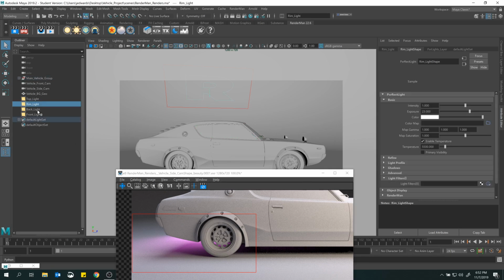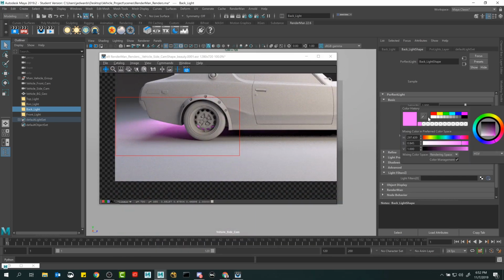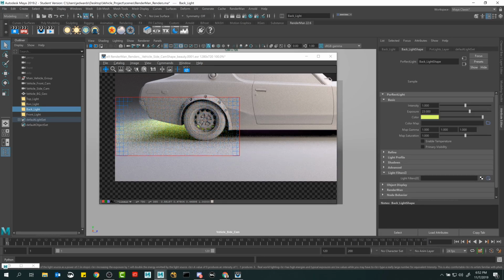So if I go back to, I think it's the backlight, we can go in there and, all right, we're not feeling that. Let's just go through the hue. And we're watching this thing go through all of its calculations really quickly. If we wanted to, we could even make it brighter. I'd be like, that's an interesting, I don't know what color, that would be like yellow green. I'm going to go here and crank the exposure up to 24, which is going to double it. And now we're making a brighter light.